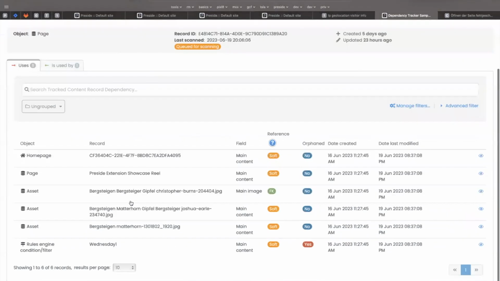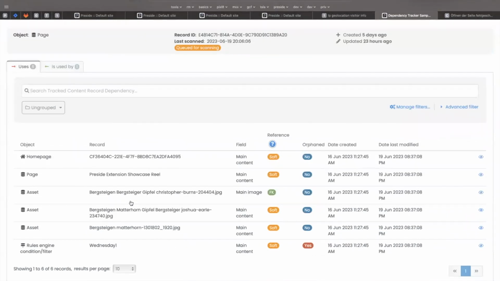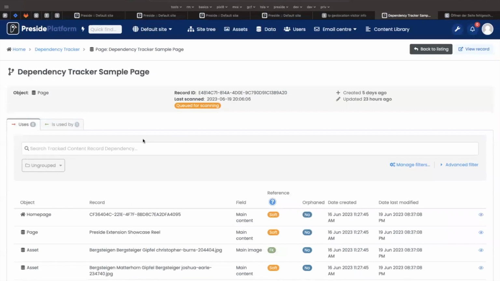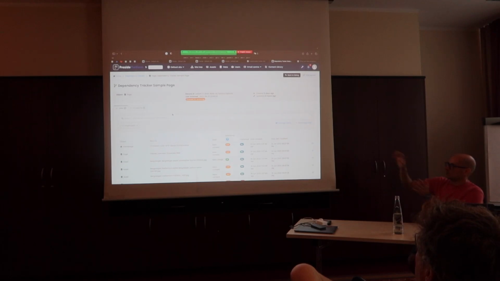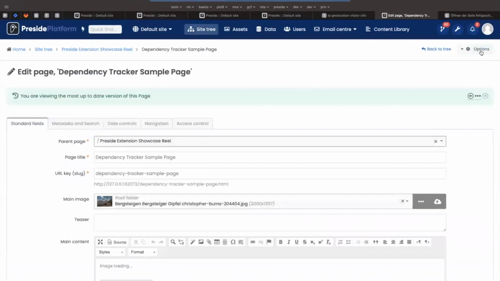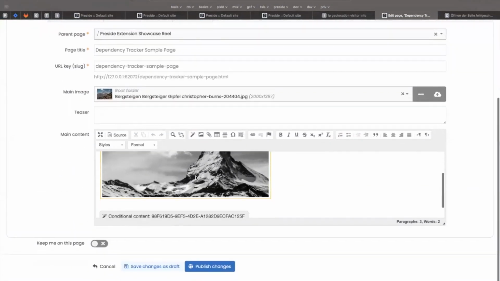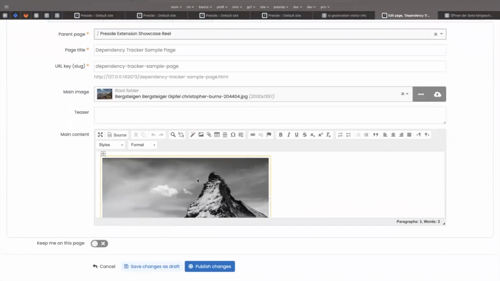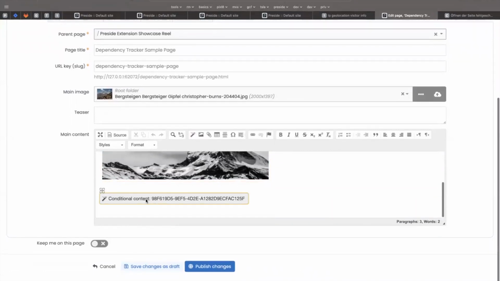This is how you could completely navigate all the content records. Then the next interesting thing is that it's obviously stored in the database as a separate thing, but it knows, and you can configure on your custom objects, how to get to the actual record. Here's a customization up there saying view the actual record. If I go there, it jumps in the side tree directly to the page where I am, and you can see the main image is used here. There's an image in here. We have conditional content with a broken link. I did that on purpose so we can have a look at how we find broken dependencies.